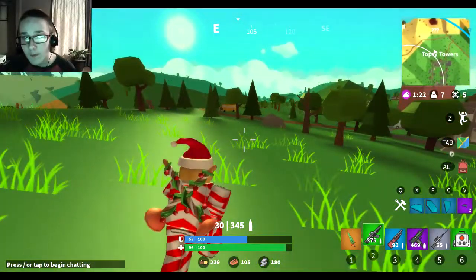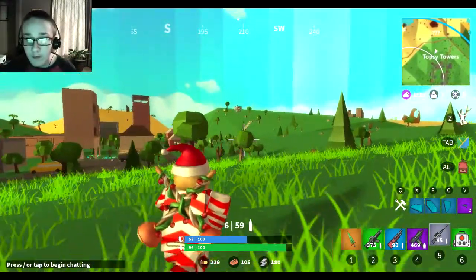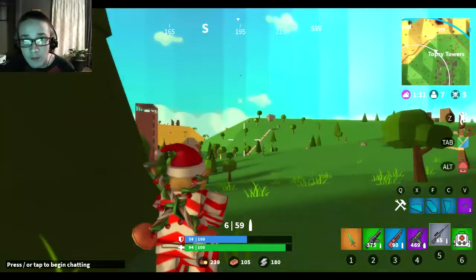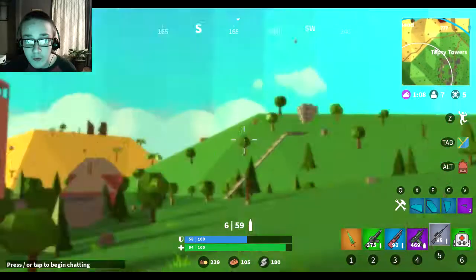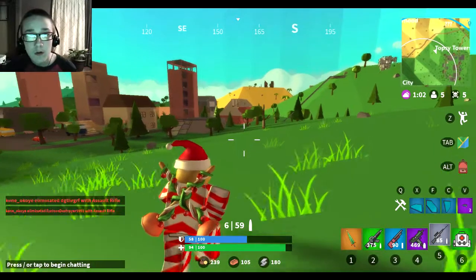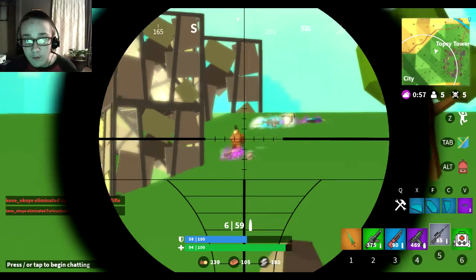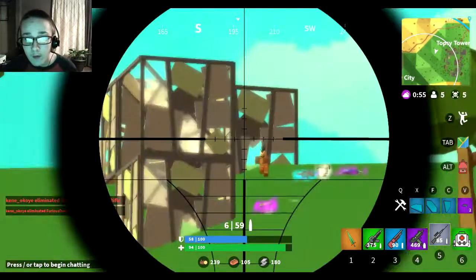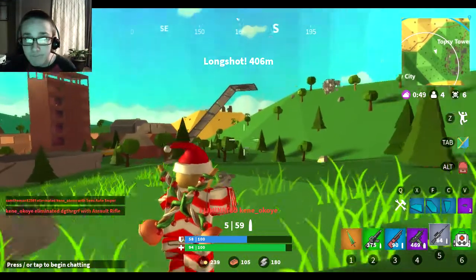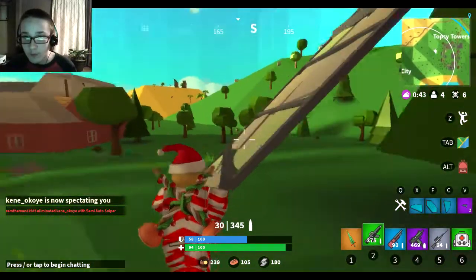Hey, where'd that default go, by the way? I don't know. Is that person trying to rush me? No. Oh, he's trying to rush that person. Oh, there's three guys over there. No way. I want those Elims. Oh, there's someone else over there. No. Got him. 406 meters. Let's go.